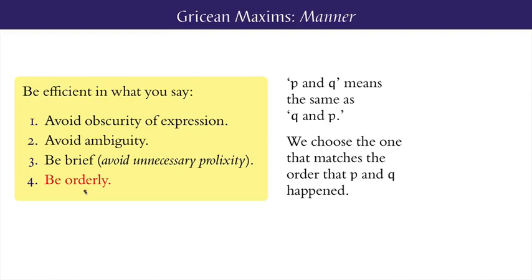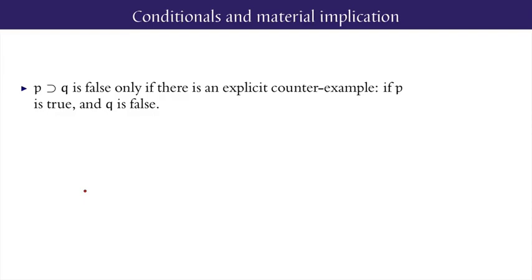On this view, a conjunction P and Q has the same meaning as the conjunction Q and P, in that they're true in exactly the same situations, whenever P and Q are both true, just as the truth table says. But when it comes time to say one rather than say the other, we generally choose the one that matches the order of the events if they come in some order. Our listeners know that we'll generally do this, so they're prepared to jump to the conclusion about the order too, even though it isn't a part of what it takes to make the statement true. Now that's conjunction, and I think that's the easy case.